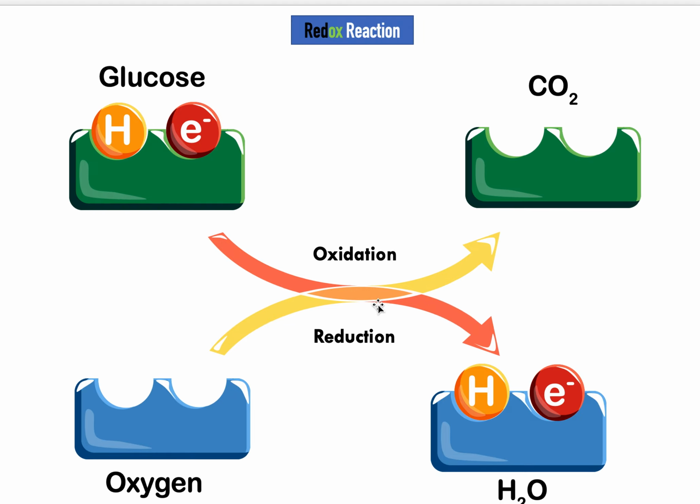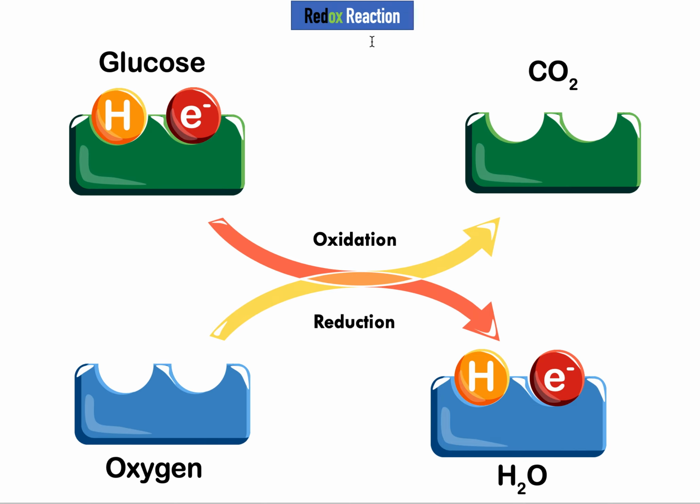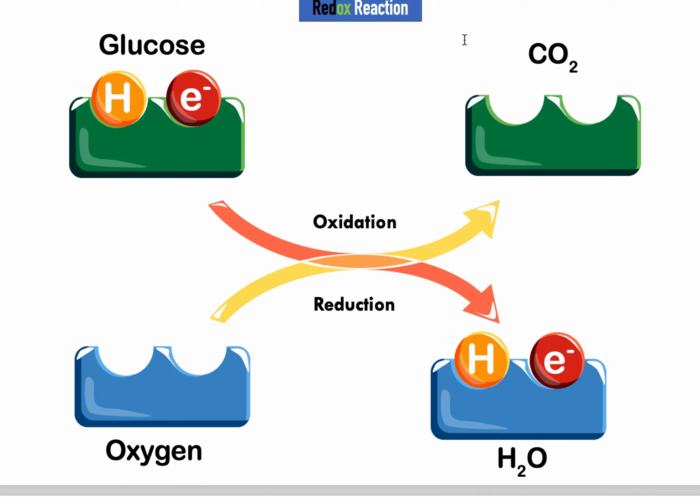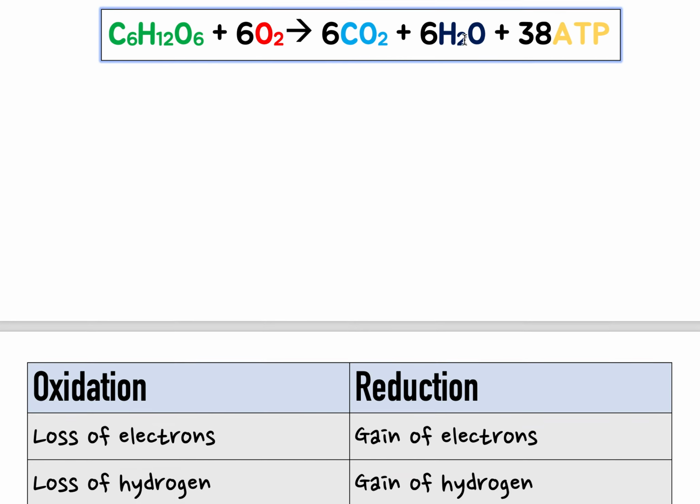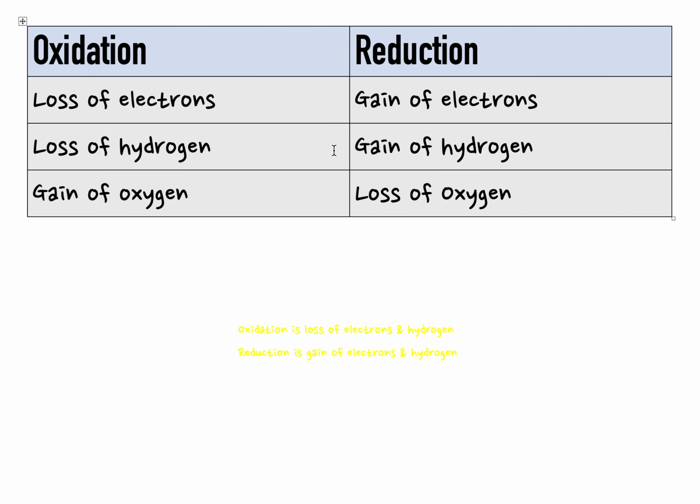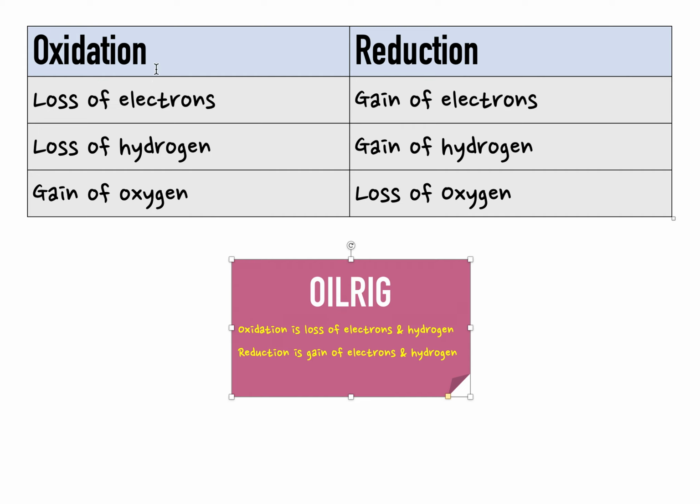So this is one real example that you need to know about a redox reaction. You don't need to know the very specific steps or details. If you remember what I just showed you here, that's all you need to know. For biology, there are just these small details that can appear on multiple choice questions, but it's not going to be as detailed as what a chemistry student would need to know. Now, the last part here. Here's a little table distinguishing between oxidation and reduction. Oxidation, as we saw, is loss of electrons or loss of hydrogen. Reduction is the contrary, the gain of electrons or gain of hydrogen.